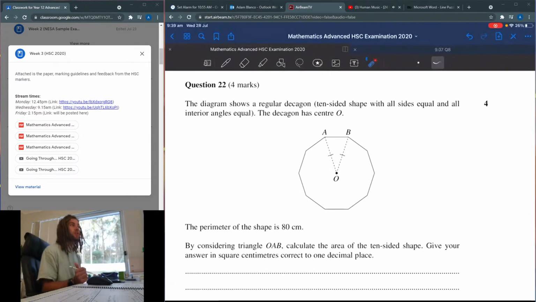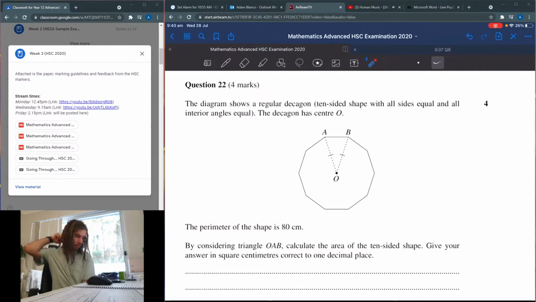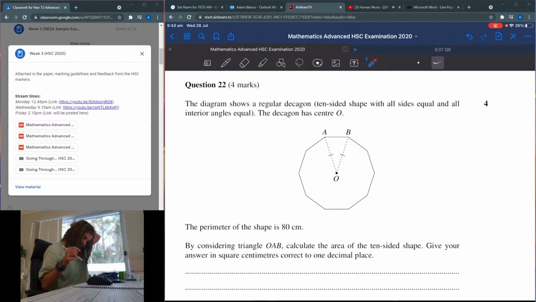This looks like a daunting question. Like, this looks kind of scary, but it's really not. It kind of tells you exactly what to do, which is kind of cool. And the marks are allocated really fairly. I had a look at where they give you the marks, and I feel like it's pretty generous too.